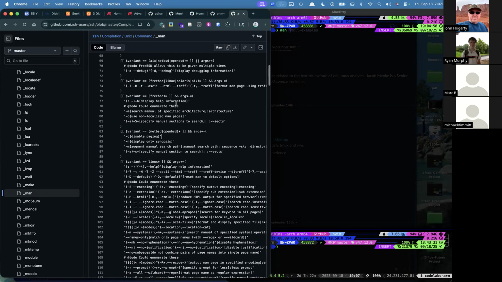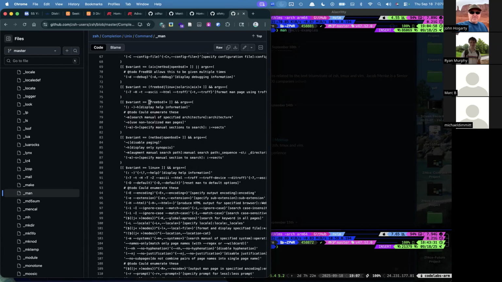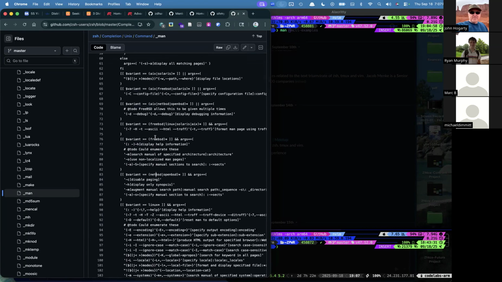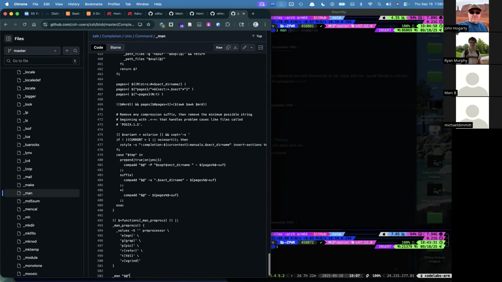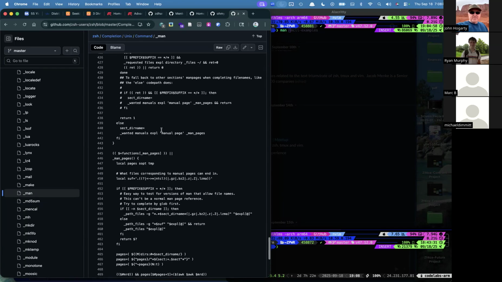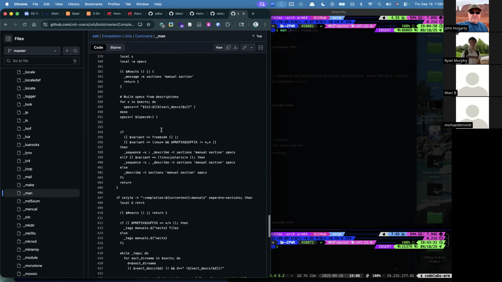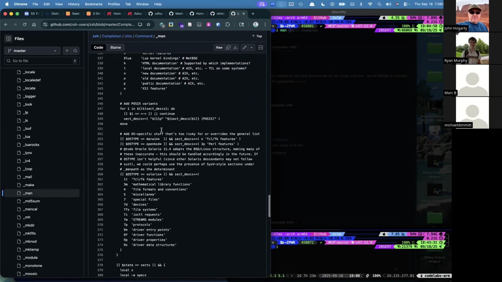Is it a BSD? Is it FreeBSD? Is it NetBSD? Is it OpenBSD? Is it Solaris? Is it AIX? Because the Unix family of operating systems has a ton of different ones out there. That's the difficulty of being on a Unix system. Mac OS is a Unix system, called Darwin.